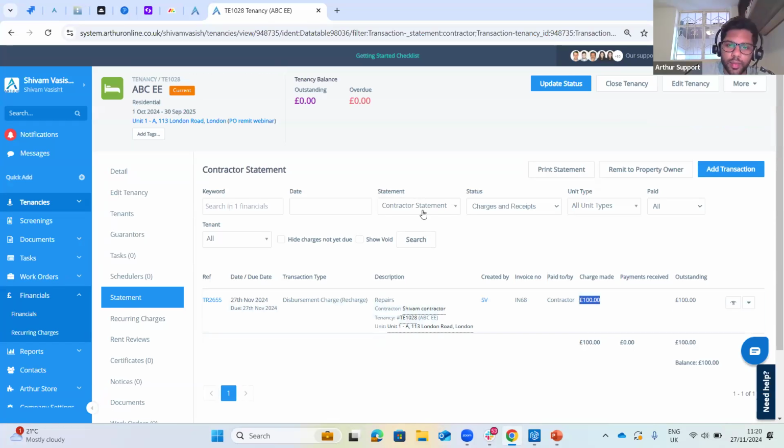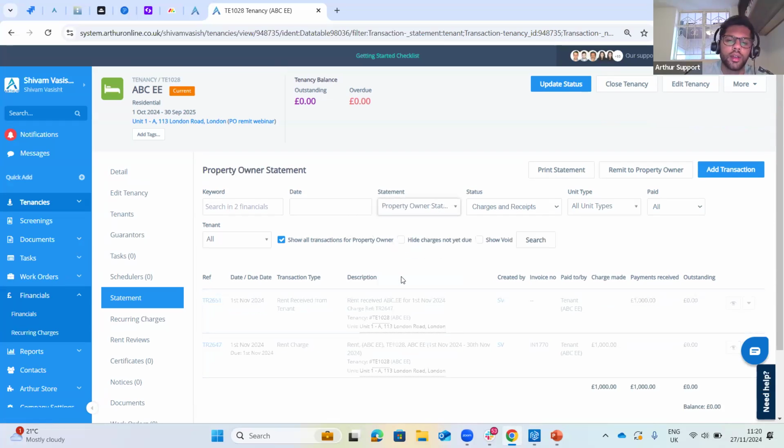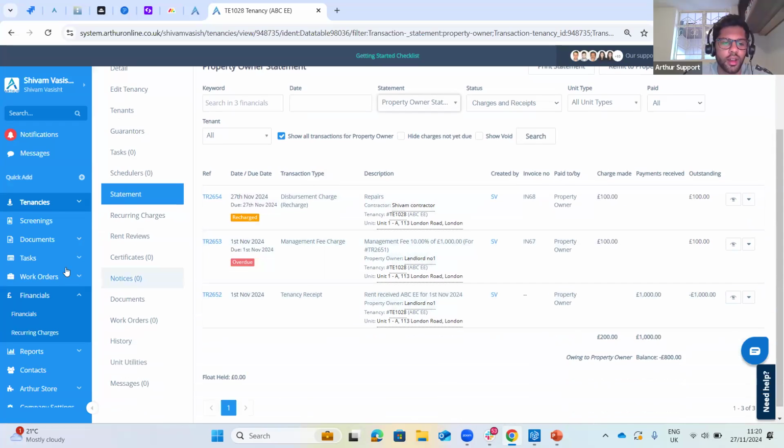So that's the first step complete, which is receipting the rent and paying off the rent to create the receipt, which allows you then to create the transactions on the property owner statement, which are transactions we now need to process as part of a property owner remittance, a landlord payment.